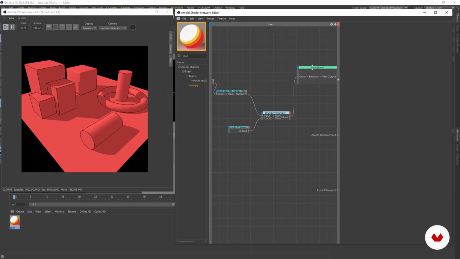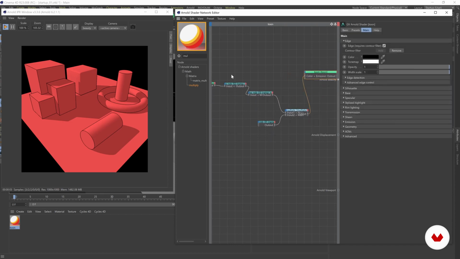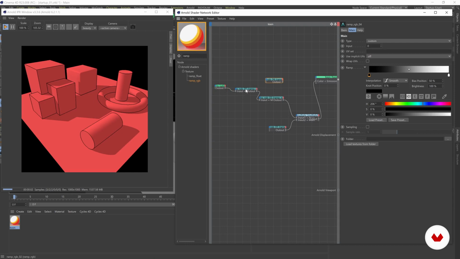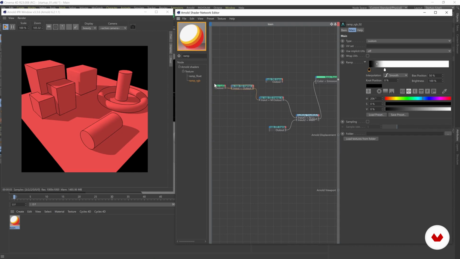Because now what we're actually going to do is use this utility node to start to drive some outlines around our shadows here. So to do that, let's actually grab another ramp node. And let's plug our adjusted Lambert here into our ramp node there. And you can see how I'm adding things into the chain that helps make it simpler once it's set up.